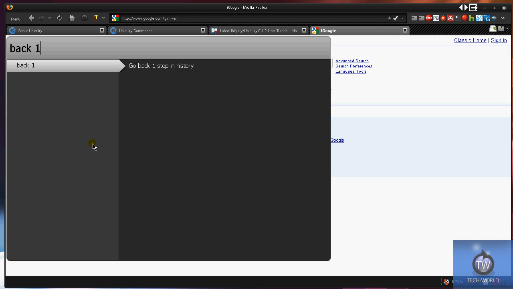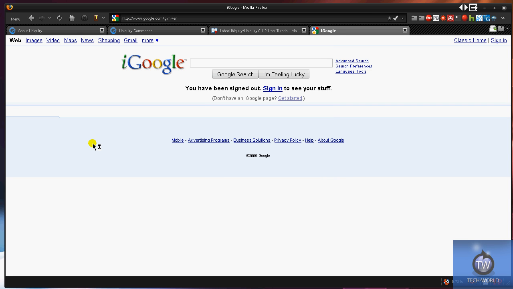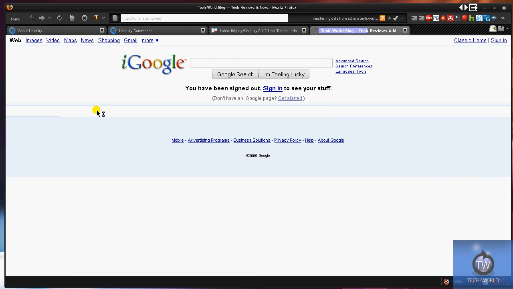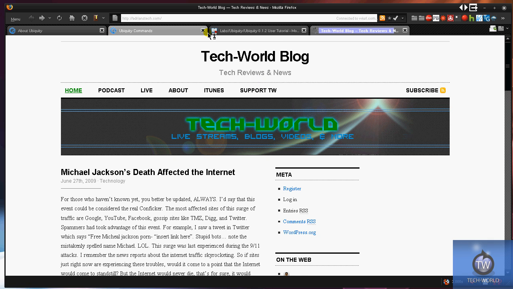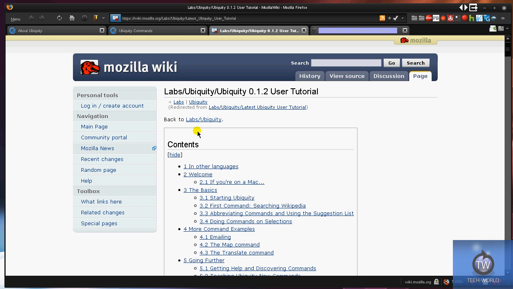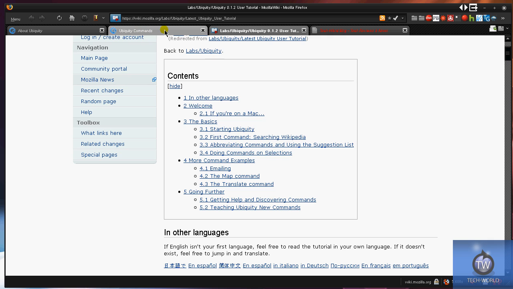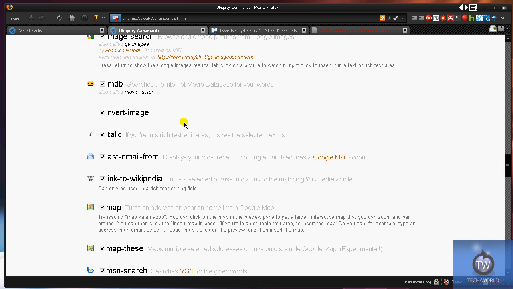And one. Now, this would come really handy if you've gone back a lot of steps within your history, so you can say back to, or back, whatever. These commands are really, really simple. And again, of course you can hit the back button, but these commands also make it a little bit more convenient if you've been through a lot of pages and stuff like that.